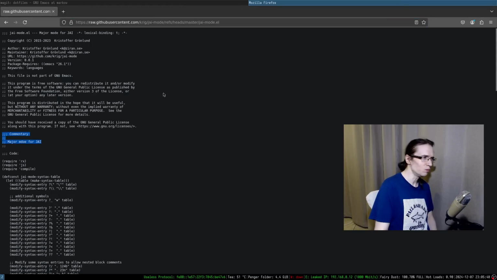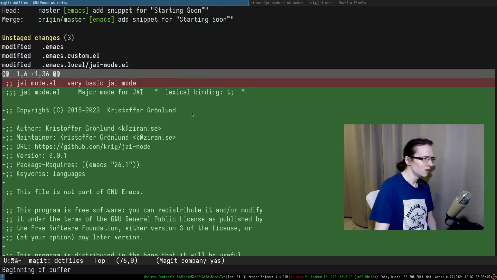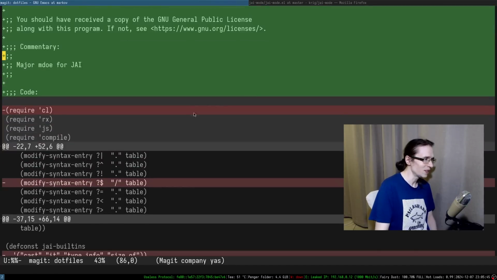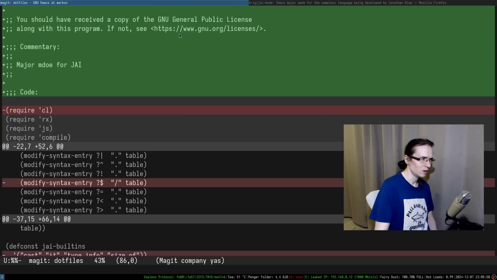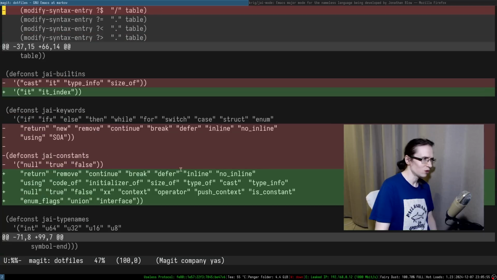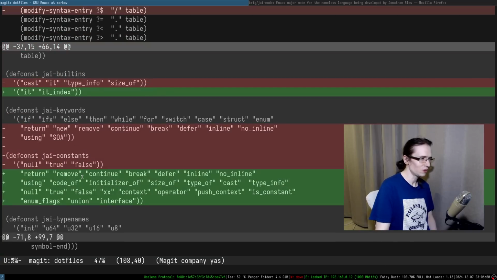Is that the wrong mode I'm looking at? No, this is the right mode. It removed a bunch of things. Maybe it literally got rid of all of these things.